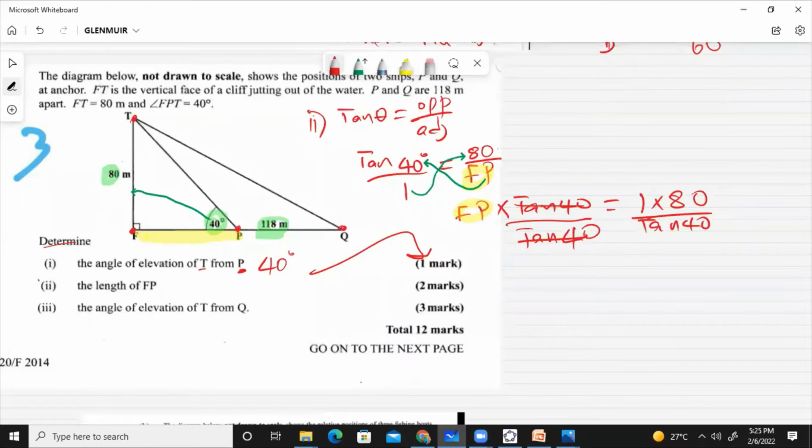I am getting FP to be 95.34 meters. We didn't get any specific instructions, so I'll just go with 95.3 or 95.34. I'll go with any of those. I don't see any other instruction that told us, so you don't have to go all the way. You could stop here. That's fine. Other than that, they'll tell you exactly when and how to stop.